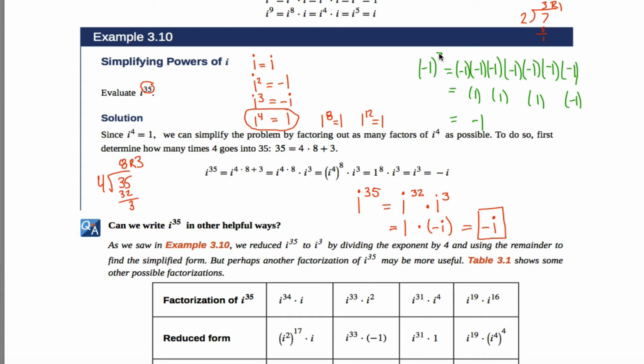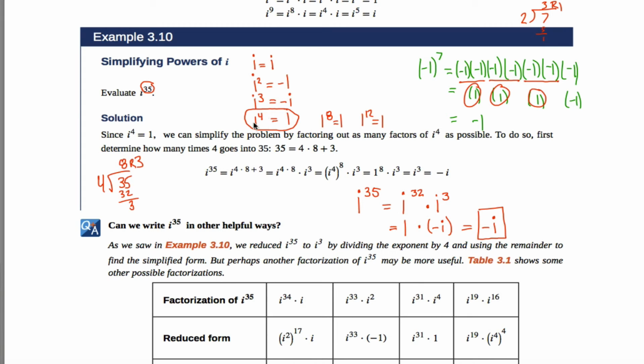What that's telling me is negative 1 to the 7th power I can think of as 3 groups of 2. Here's one of the groups, here's another group, here's another group. And each of those is just equal to 1. And then I have this one negative 1 left over. I know you don't think about it that way, but if you can think about it that way, it makes this make a lot more sense. It's just that now I don't need 2 in my group to make a positive 1.